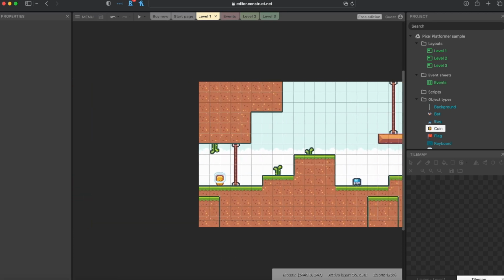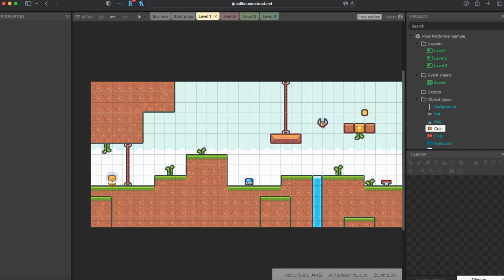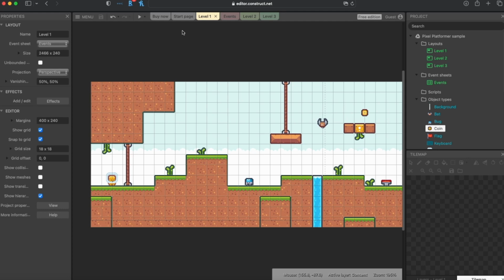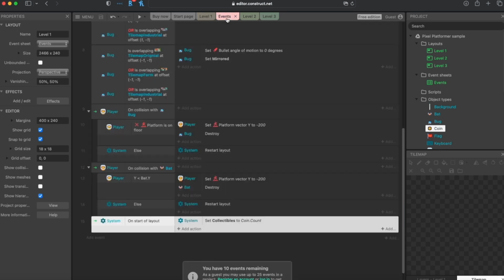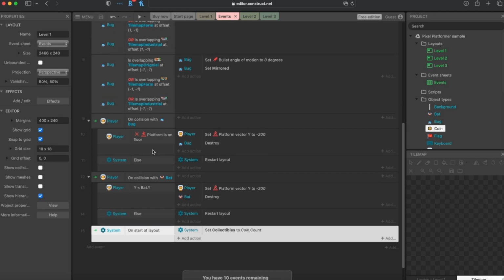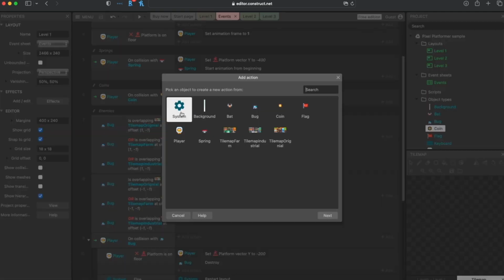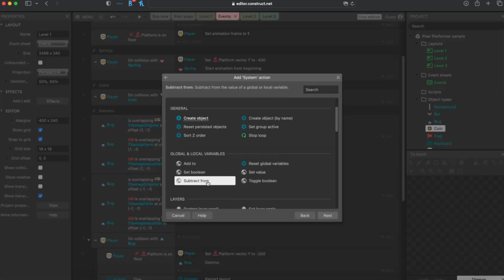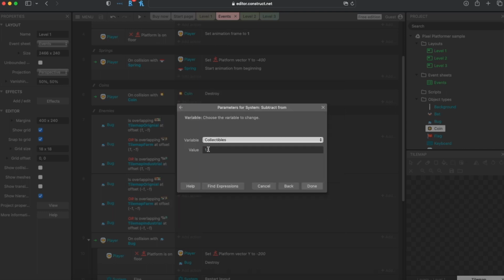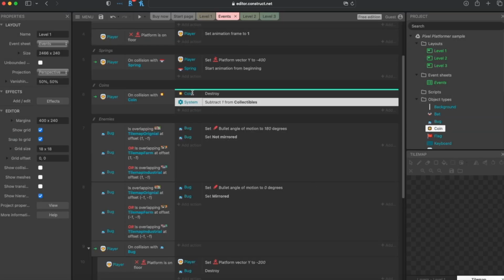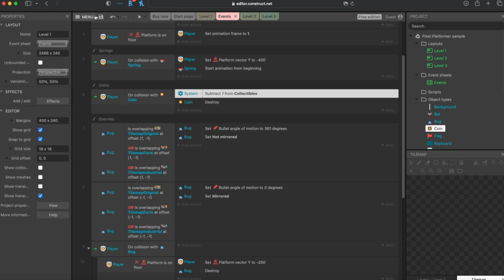Now, let's verify again. Now, how do we know if we're subtracting from that count? You can go either positive or negative. They both work the same, just the logic behind it is a little different. So if I go to the events, this counted all the collectibles, and then I'm going to minus from that. So here, when the player collects the coin and I destroy the coin, I also want to subtract 1 from the collectibles. So I'm going to add that action on the system, and I'm going to subtract from the collectibles by 1. And I'm going to make this first. So I want to subtract 1 and then destroy. Save my work.